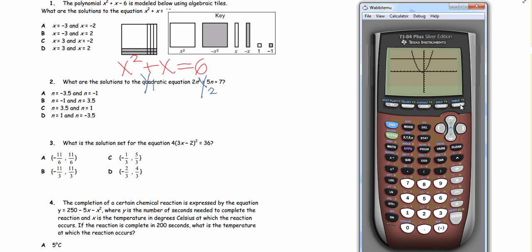Okay, a couple things we could do. We can notice over here that it crosses. We could count over and see that it crosses at 1, 2, 3, -3, and look over here and see that it crosses right there. You go over, x is 1, 2. So most likely it's going to be answer choice B. But let me show you another quick little technique here.